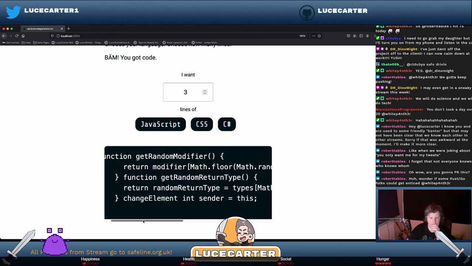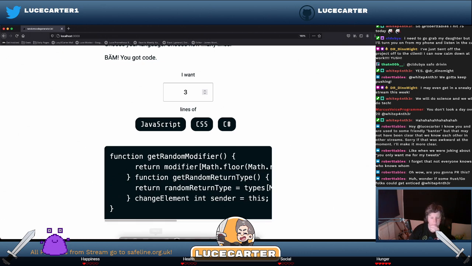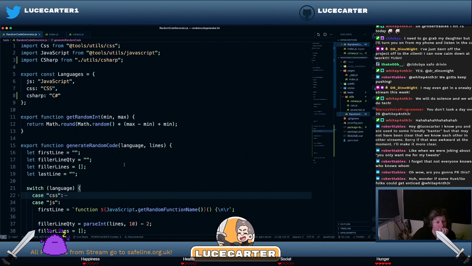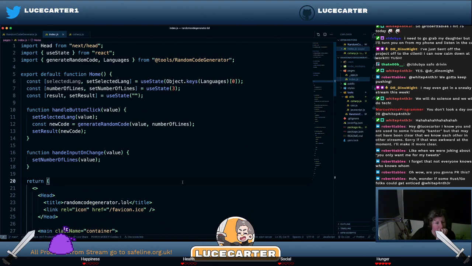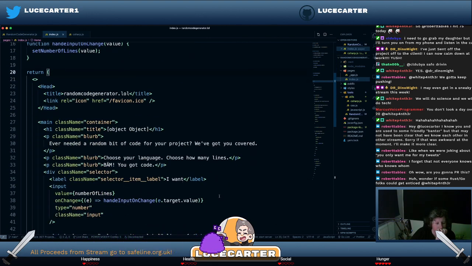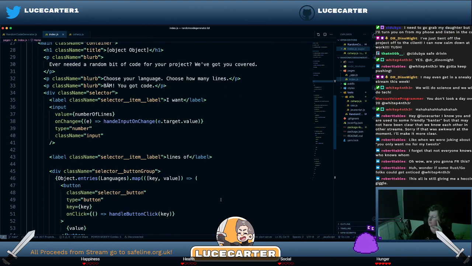And it's still saying function get random modifier, which isn't what we want. Function get random.